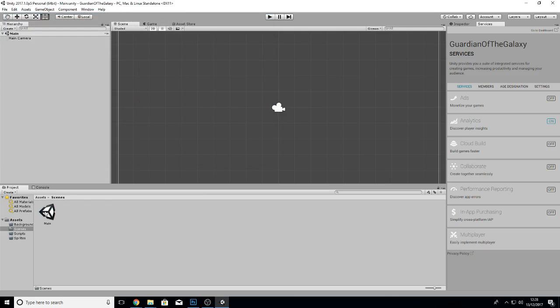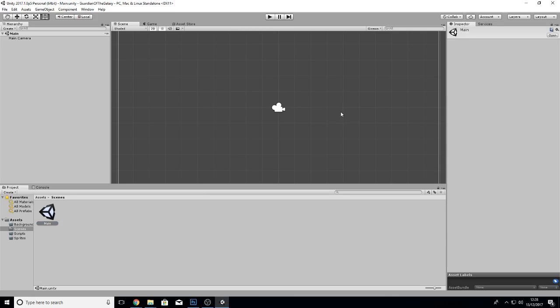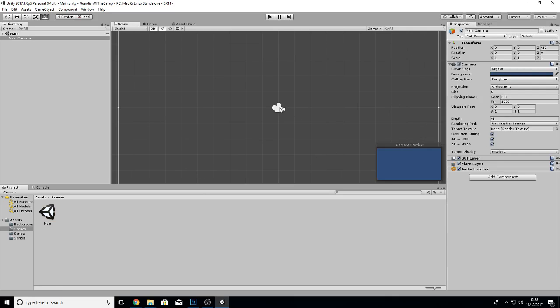So we have our main scene here. Make sure that's what we're actually doing. Let's go into the inspector. Now what have we got? We've got the camera basically, and let's reset the camera position, make sure it's 100% at origin.